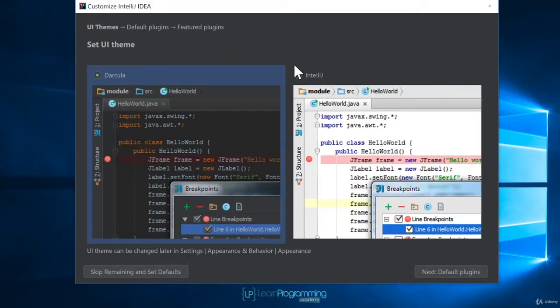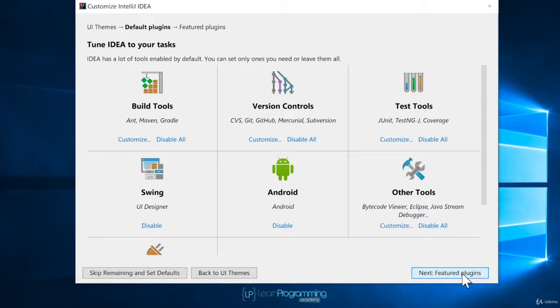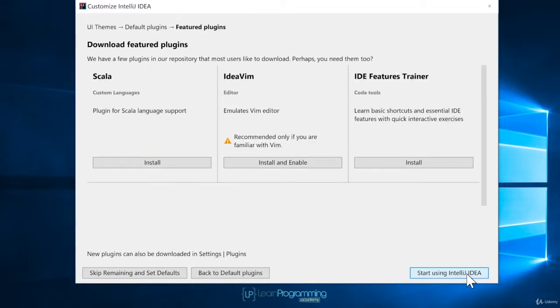Alright, so at this point now we've got the option of choosing the theme for IntelliJ. Noting that it's telling us down there that we can go into the settings and change this later. I'm going to select the white background, which is good for video, but you might want to select dark color, but the choice is yours. And then I'm going to click on next. And what IntelliJ allows you to do is install a variety of different tools. We don't need any of these tools at this point of the course, so I'm just going to click on next. But you can install anything there if you wanted to. And likewise for the featured plugins, we aren't going to be using any of those either. So I'm going to click on Start Using IntelliJ IDEA.